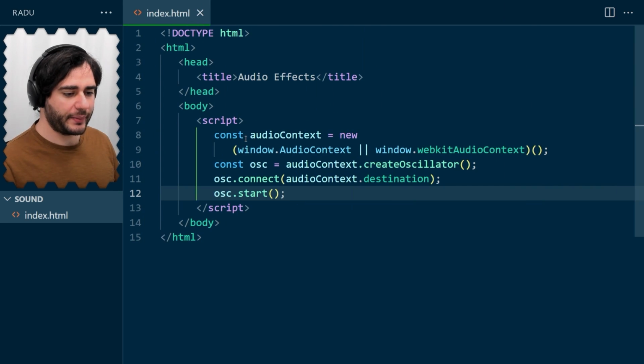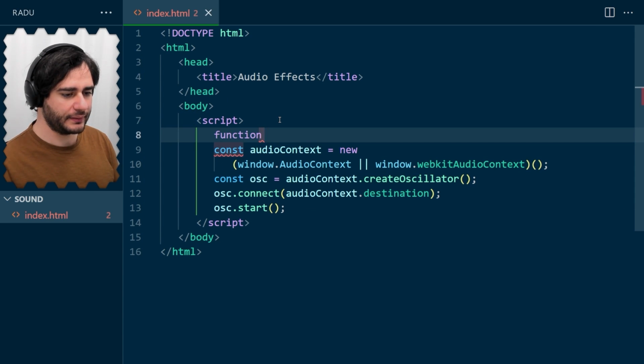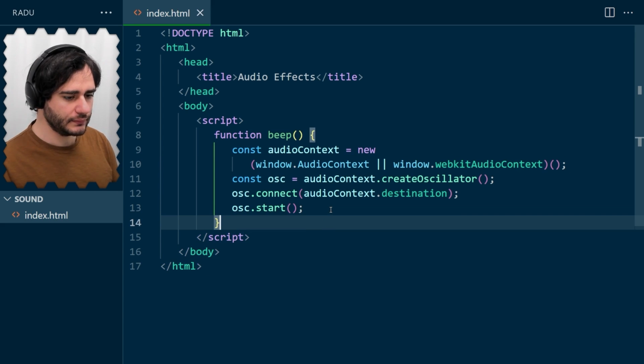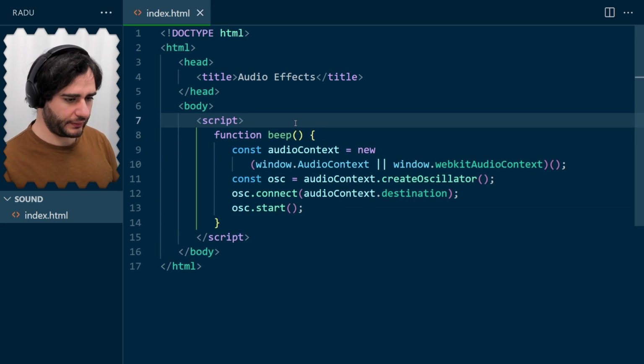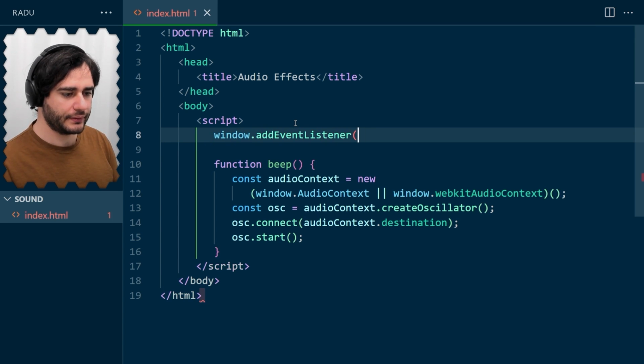So let's wrap this in a function, and we'll first make a beeping sound. So let's call this beep like so, and wrap everything in it. And now pass it here as a callback to a click event listener on the window, so that when we click on the page, we get the beep.